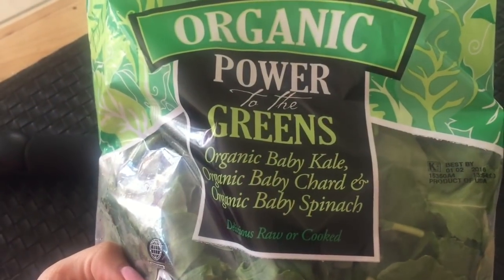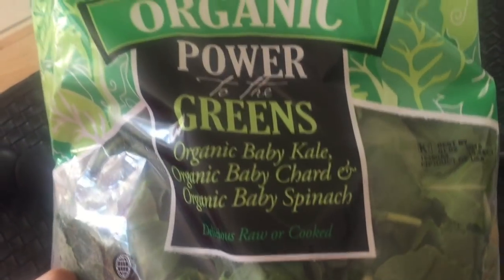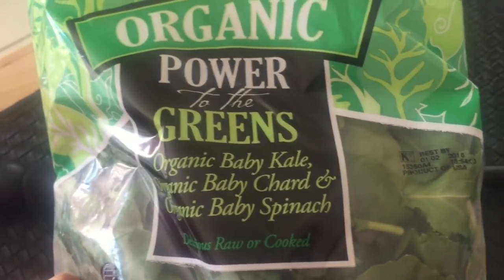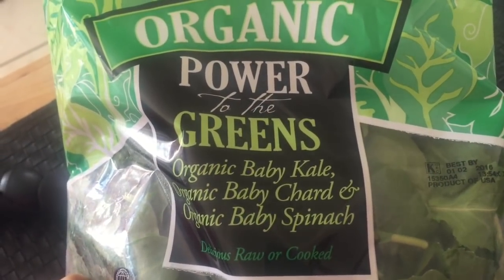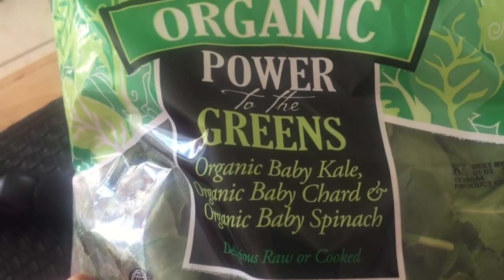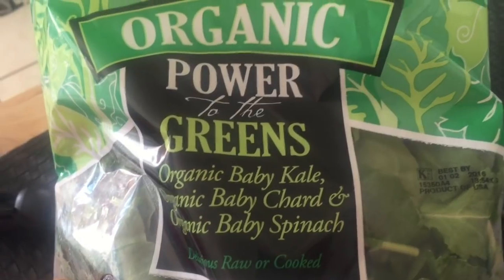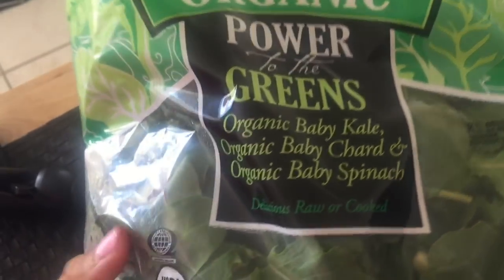Here's another thing I really like to add into these detox days. These are the Power to the Greens mix from Trader Joe's. You can throw this in your green smoothie. You can make salads out of it. You can add it on top of flatbreads, all that kind of stuff. Any way that you can get more greens in your day is a good thing.